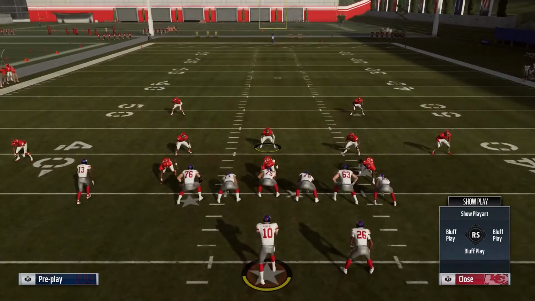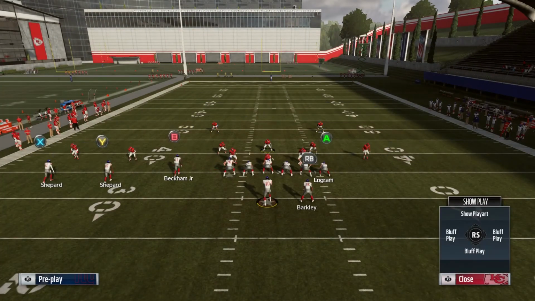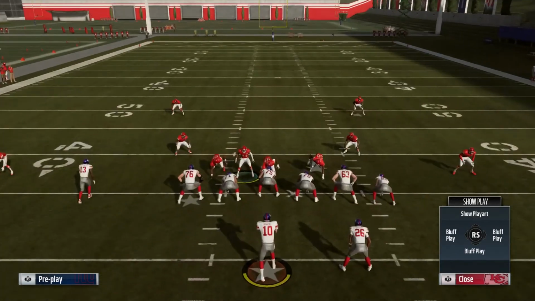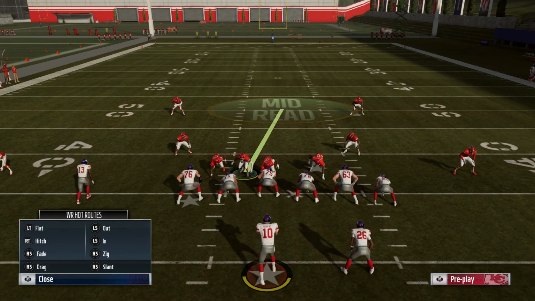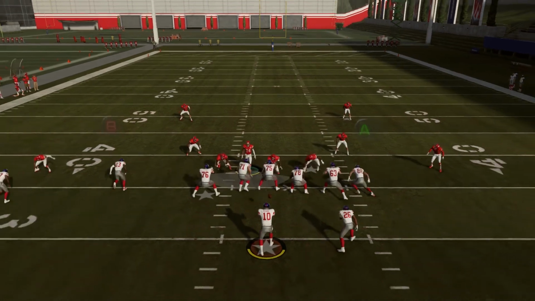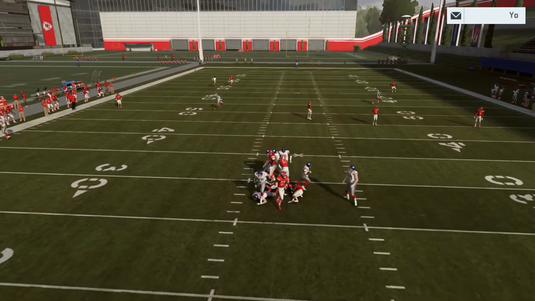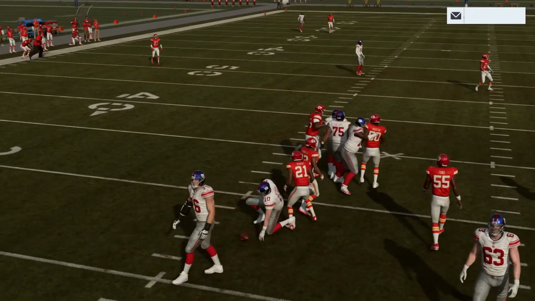Now, lastly, what a lot of people will do is they'll pinch their D-line, and they'll blitz a certain side, something like that. Now, as you guys see, it's not going to come in all the time, but it's going to be very effective against just having one running back to block, because as you see right there, he's not quick enough to pick him up, and he ends up eating a sack.